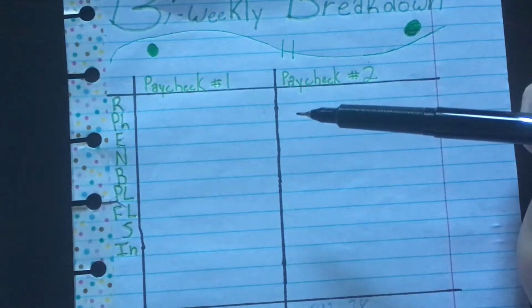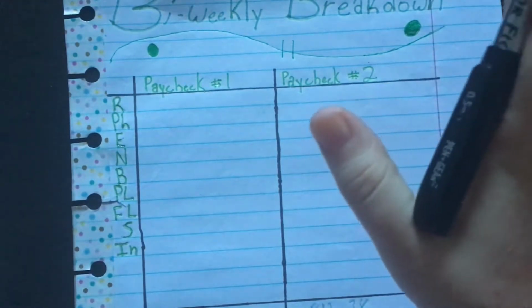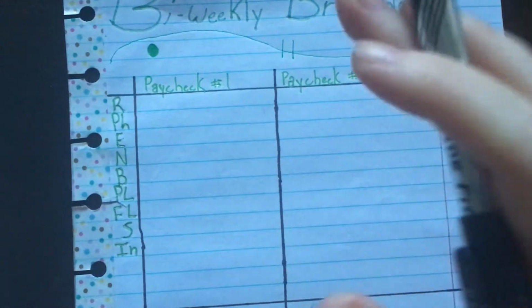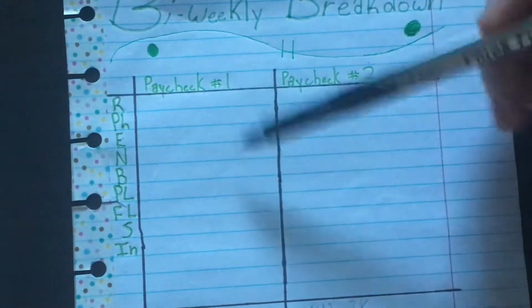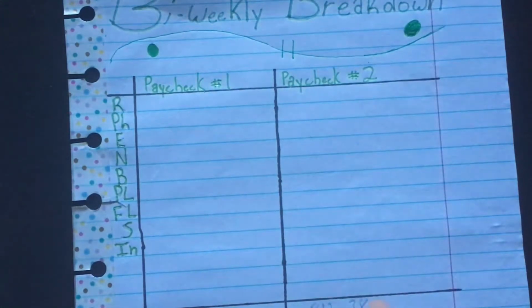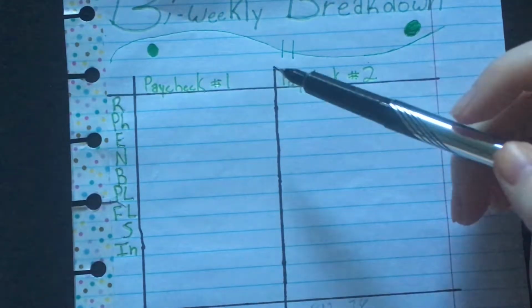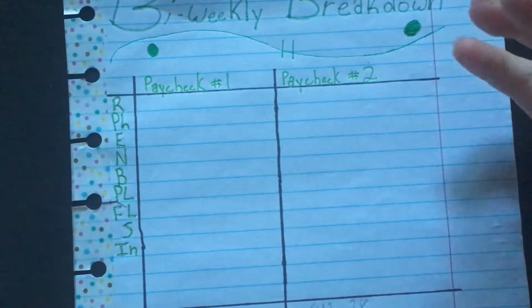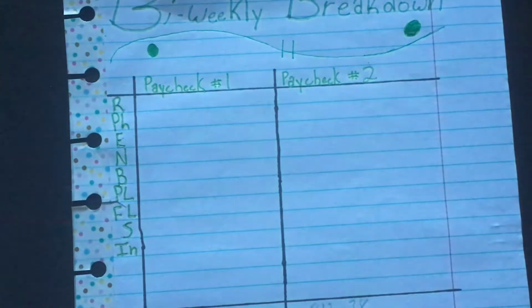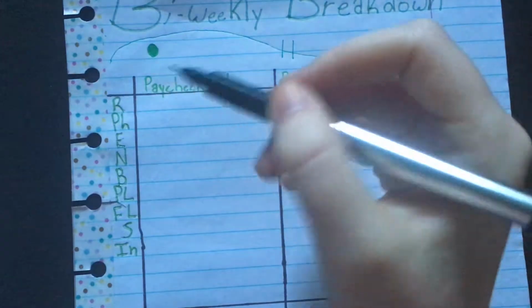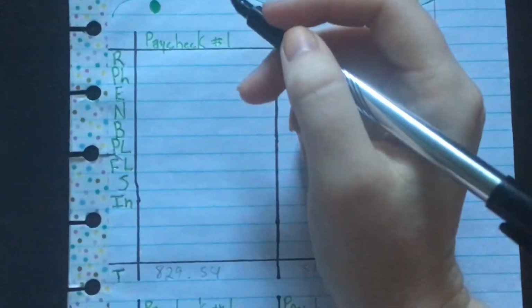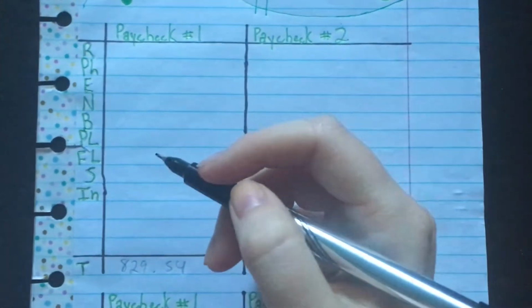I think it's columns. Rows. Guys, I can never keep those straight, so don't mind me. But yeah, I created these two areas for me to put in what will be going from paycheck 1 and paycheck 2, which usually is just an even number across the board. So let's just dive right in. I'm gonna try and keep this even.